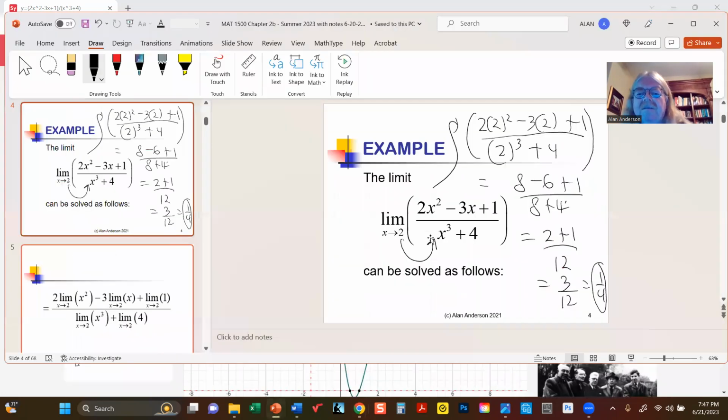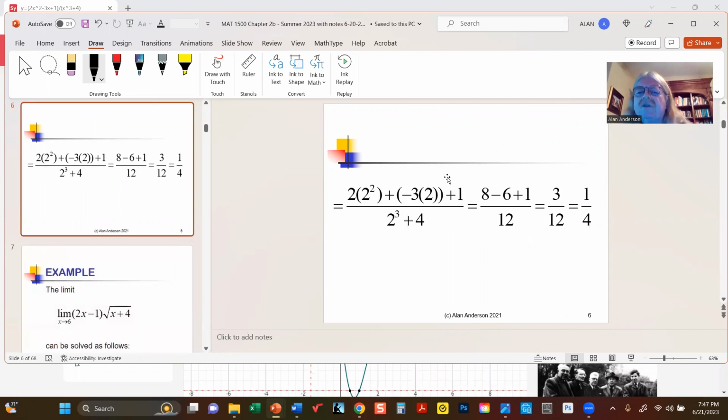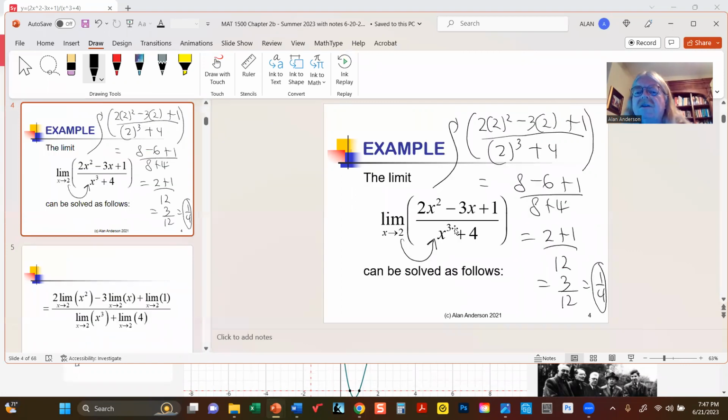All right, now, but again, here I've broken it up using the rules, and you can see that this didn't really help us very much. So this isn't really necessary, but it does at least remind you how the rules work. So you don't have to feel like you must do all of this. As long as it's clear that you're not going to cause division by 0, you can just go ahead and substitute for all the x's and come up with your answer.